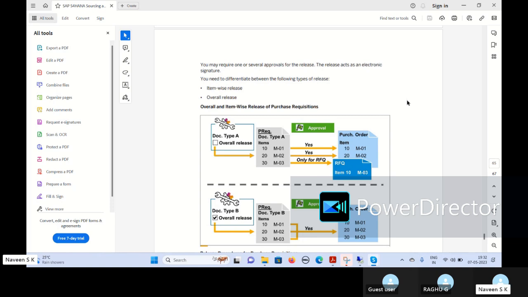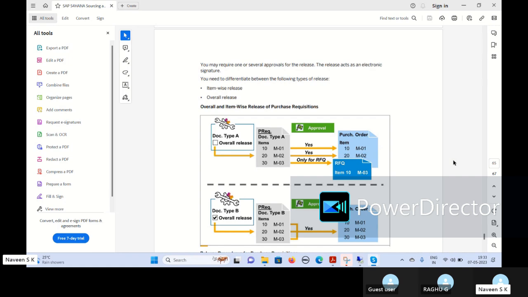If it's a header release, then only one release strategy will trigger for all the lines. If there are 10 lines or even one line, there is only one release strategy, at the header level. That is the difference between item-wise release and overall release. Where the release triggers overall, it is at the header level. Item-wise is nothing but at the item level.